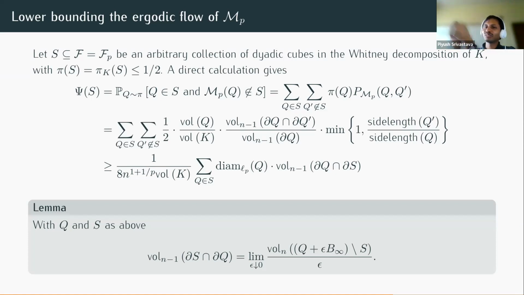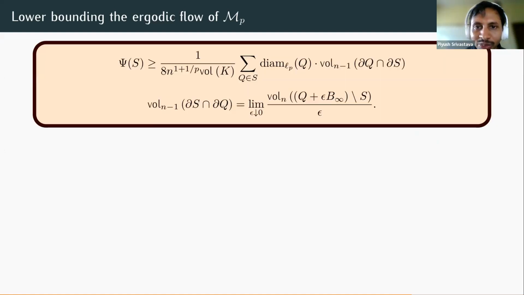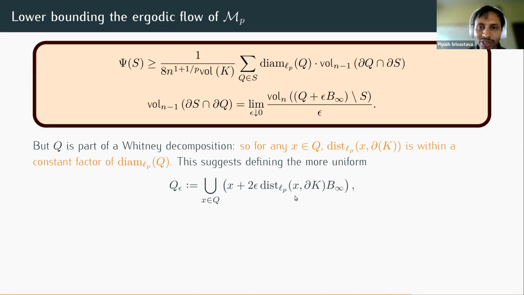Basically, the points that are not in the L2 ball but in the infinity ball don't contribute. They go to 0 very fast as epsilon goes to 0. So yeah, this is an easy lemma to prove. Now, that lets us replace the surface area by a volume. So we have this kind of a volume.